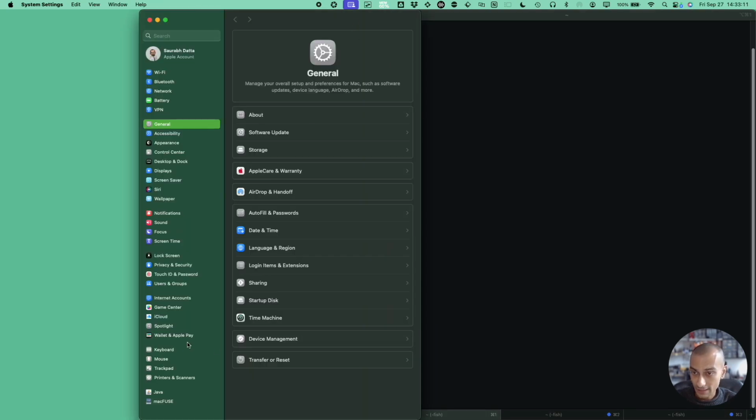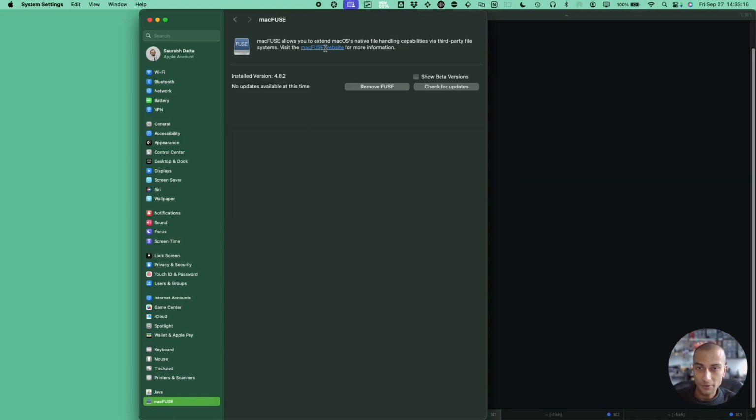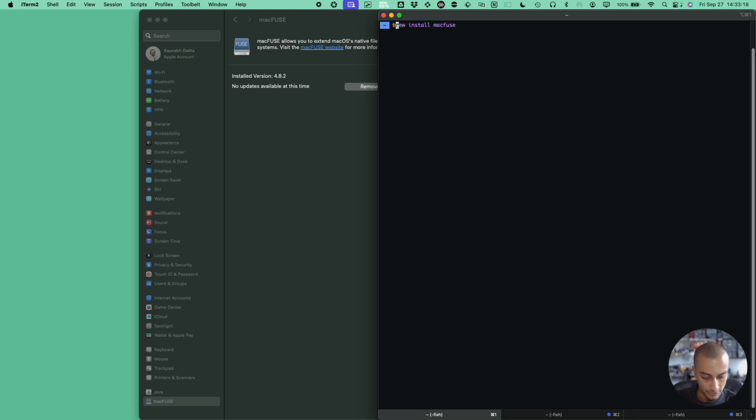You need to install that. So in our system settings on the Mac, you will see there is MacFuse, and MacFuse can be downloaded directly from the website or through Homebrew. So you can just run Homebrew, install MacFuse, and the first time you do that, because it's from an external developer, you have to activate that. I cannot show you right now on my Mac because I've already installed it, but you have to reboot the Mac in safe mode, essentially recovery mode, and from there enable plugins from external developers. And after that, you have to reboot again. It's like a one-time pain.